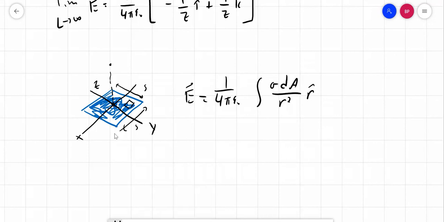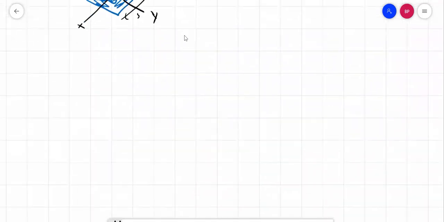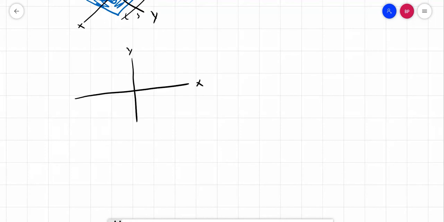And so let me draw this again just in 2 dimensions. So I'll just draw it in the XY plane. So here's Y, here's X, Z comes out of the screen. Here's our square here, it's supposed to be centered on the origin. And so a little piece here, well, this, because this is parallel to the x-axis, has length dx, and this, because it's parallel to the y-axis, has length dy. So the area of this little piece here is just dx times dy.